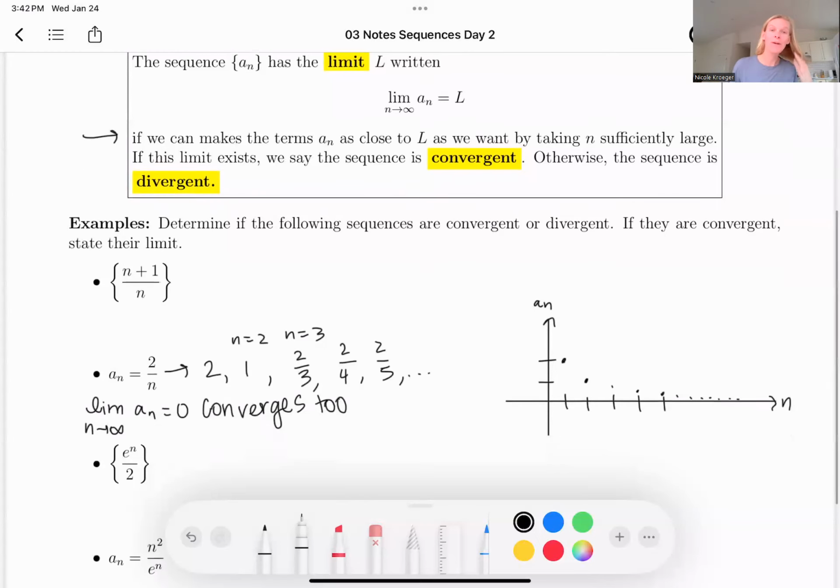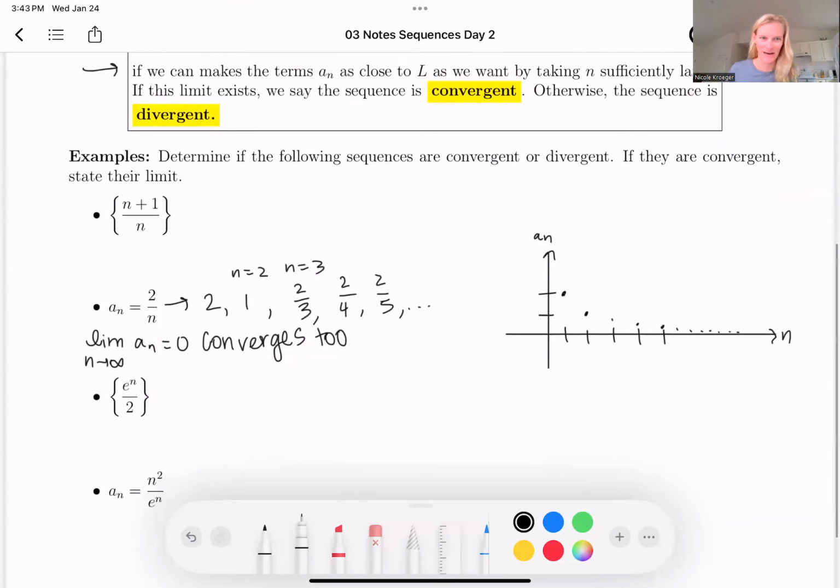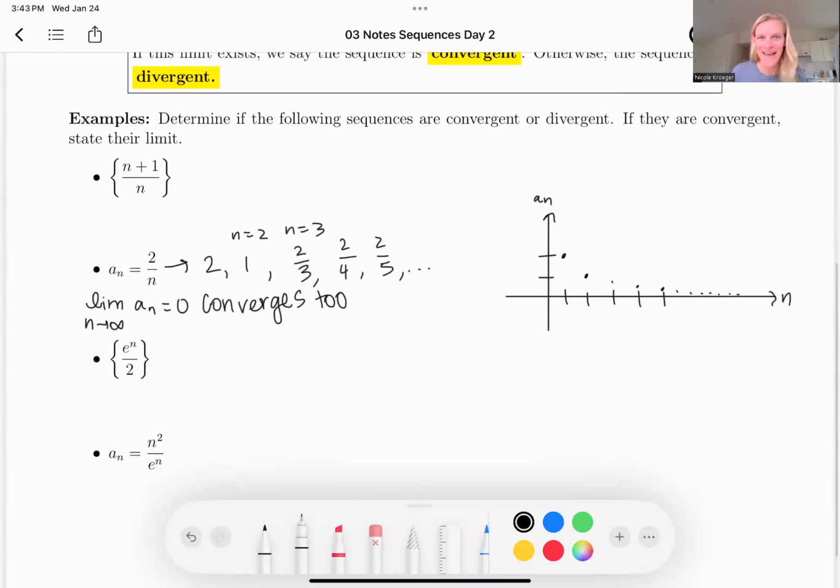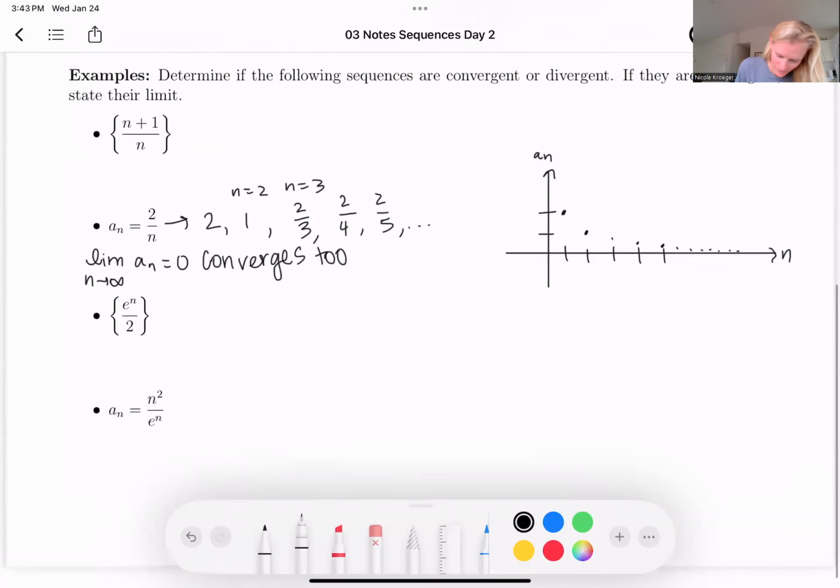Okay. The way that we really take limits, instead of just looking at graphs, is exactly like we did in Calc 1, exactly like we did in those first three examples. So for this example, with 2 over n, we could look at the limit as n approaches infinity of 2 over n. Now we're just using n instead of x, it doesn't really matter. So in this case, we're going to get 2 over a big number, which is 0, and that agrees with what we got. So since we got 0 out, we say that the sequence converges to 0.